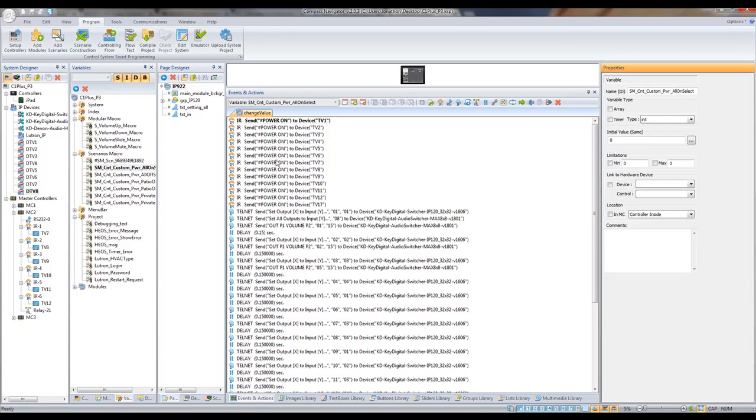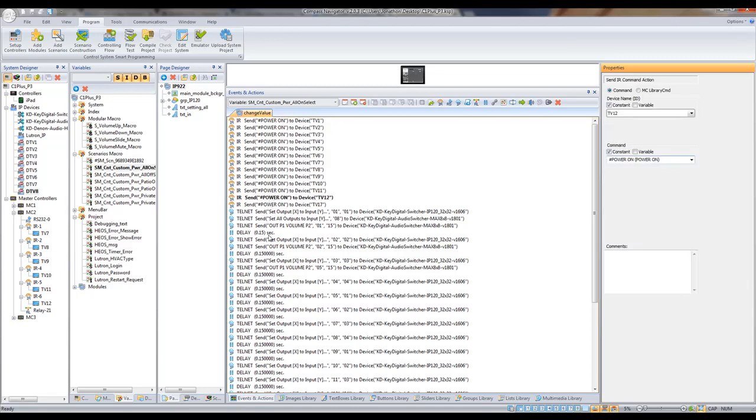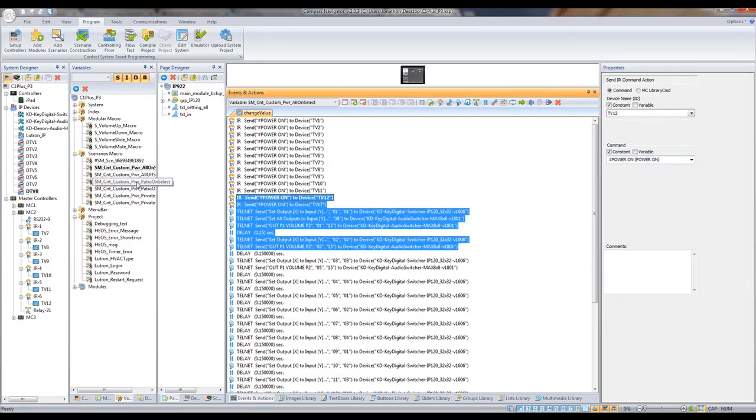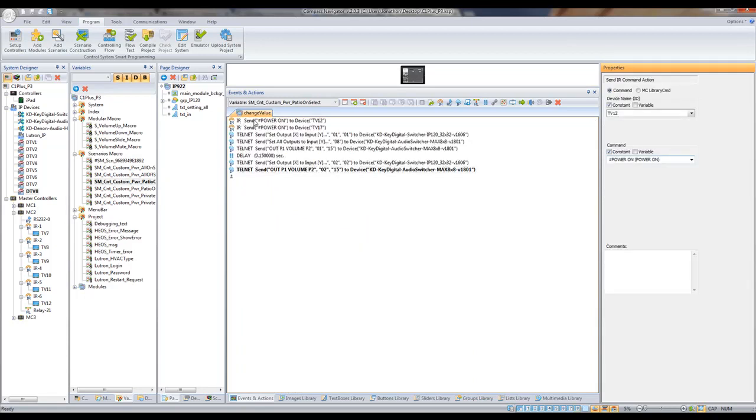Let's now complete the rest of these custom buttons. I'm just going to copy and paste a few line items here. Patio is outputs 13 and 14, so TVs 13 and 14 of our system are what we're going to power on. We'll say that display 13 watches source 1, display 14 watches source 2. This is actually an audio matrix command. Sorry about that.